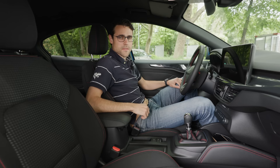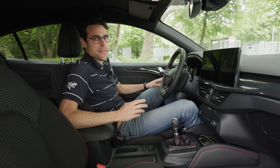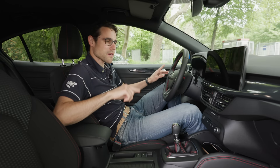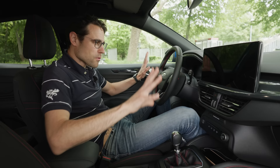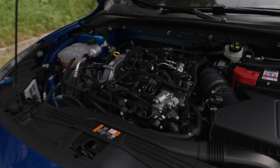Exterior-wise the Focus is my favorite — Focus, Astra, Golf. Interior-wise it's a tough question. I'm not a fan of any of the three interiors; honestly I would pick the Golf 7.5 facelift over any of them used. Rating the three new versions on build quality, I'd go Astra, Golf, Focus with the Focus last. As for engines: there's a 1.5-liter diesel, a 3-cylinder turbo petrol with 125 horsepower without mild hybrid, or 125 horsepower with mild hybrid, or the 155 horsepower mild hybrid version here today. For more power you go for the 2.3-liter four-cylinder from the true ST.